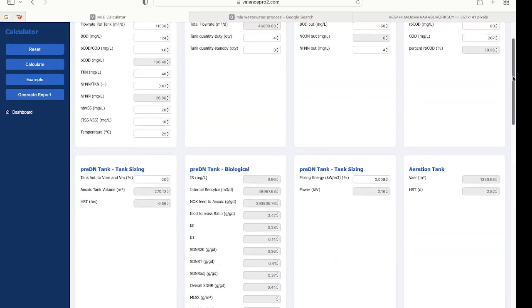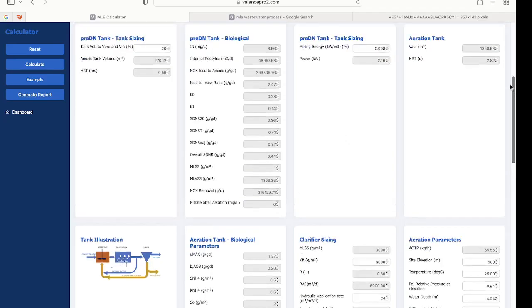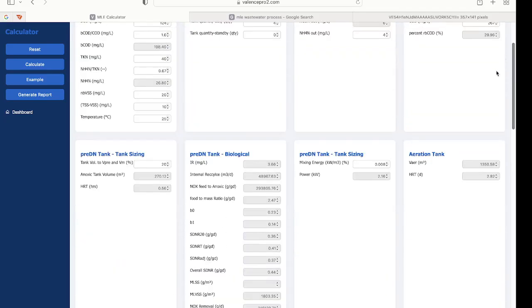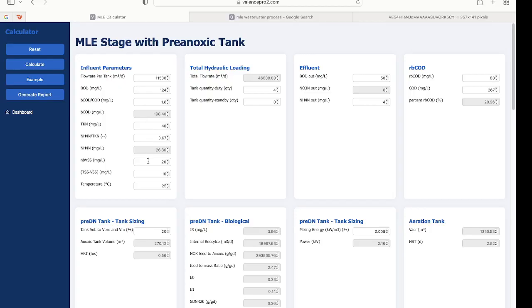All right, so let's focus on the aeration tank first. The factors that affect the aeration tank are the flow rate, the BOD, temperature, and all these parameters here. If you increase your flow rate or these influent parameters here, except the temperature, you will increase the aeration tank.